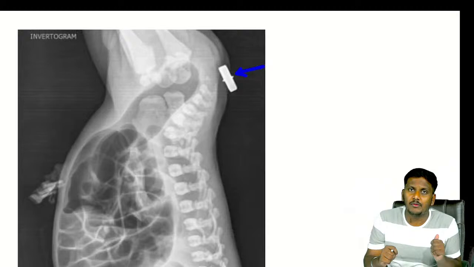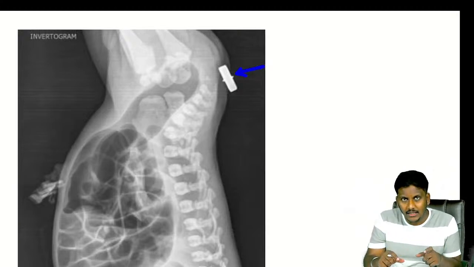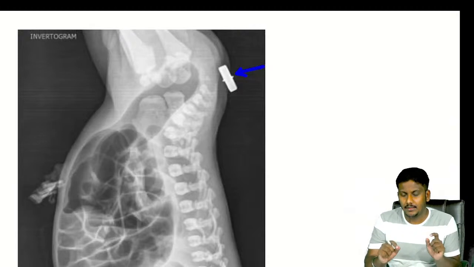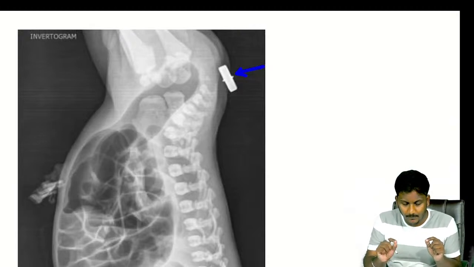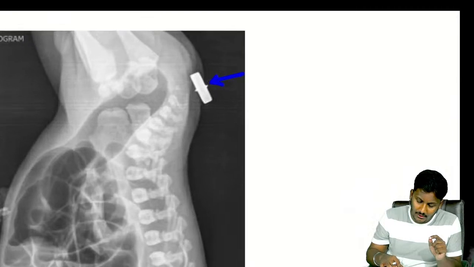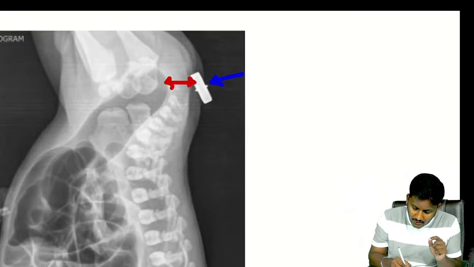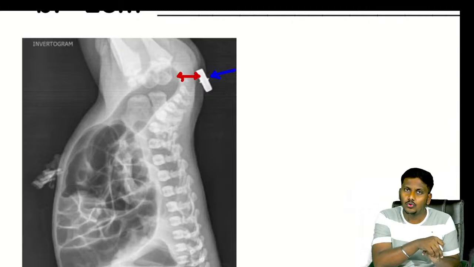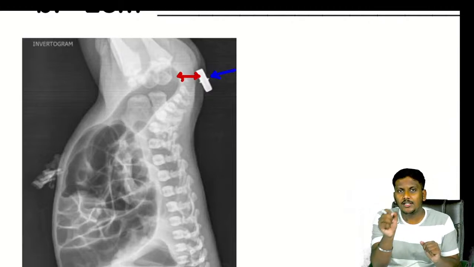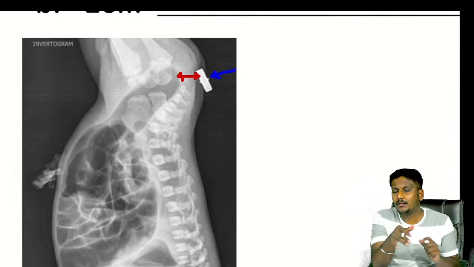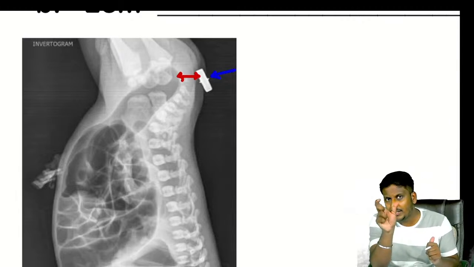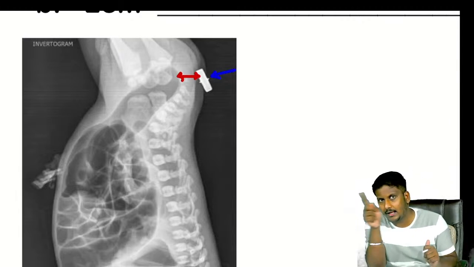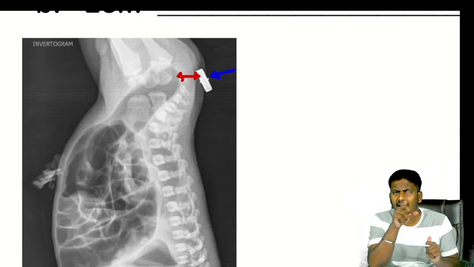Yes, it is a case of imperforate anus where the baby's anal opening is not found. So at the site where the anal opening should have been present, we place a metallic marker, and then we calculate the distance between the tip of the gas shadow and the metallic marker. We have to calculate this distance to know how much gap there is between the anal canal and the tract which has developed.